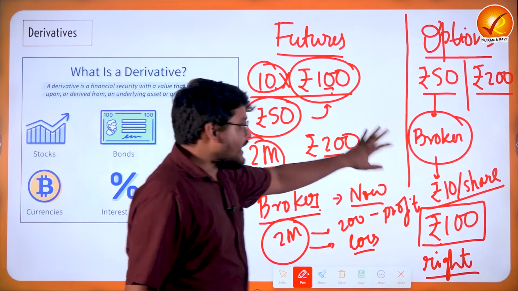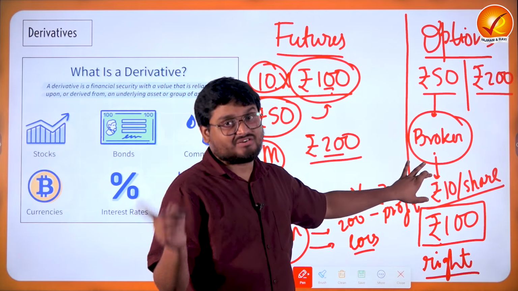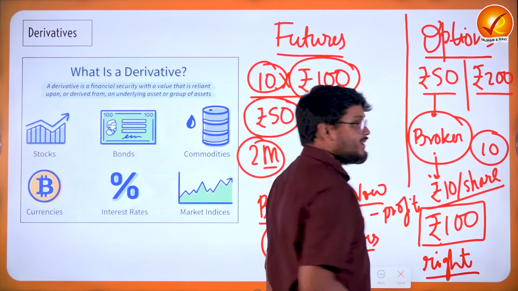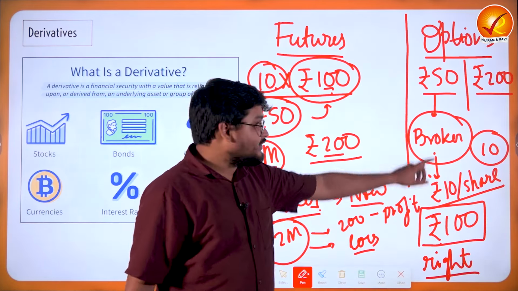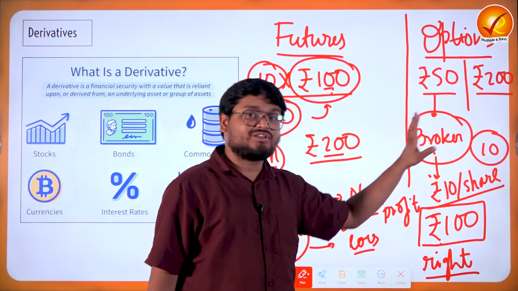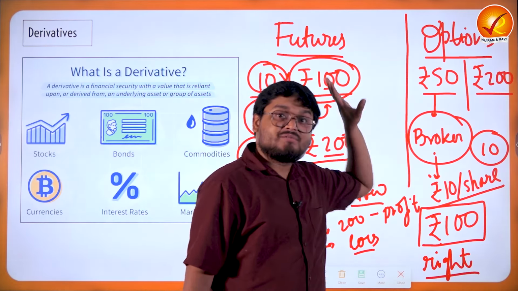So what I do, I contact the broker. I pay a fee of 10 rupees per share. If I want to buy 10 stocks, I will be paying the broker right now only 100 rupees. And I tell him, you book these stocks for me for the next 2 months. I will be observing this stock. I expect that the prices will be increasing, so that is why I will be observing the stock.